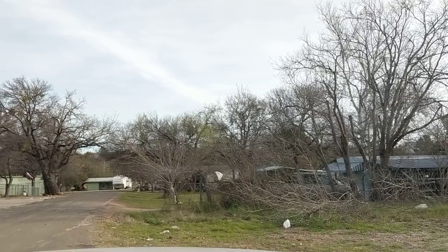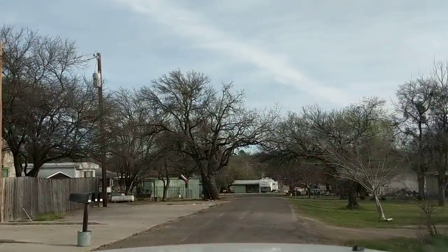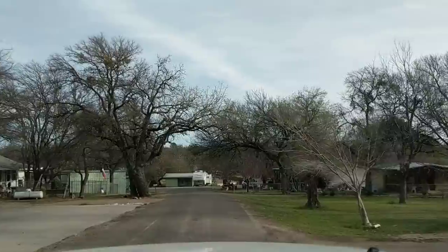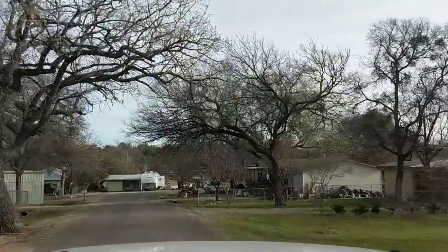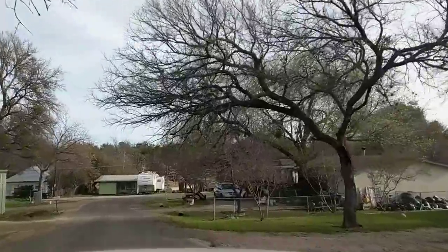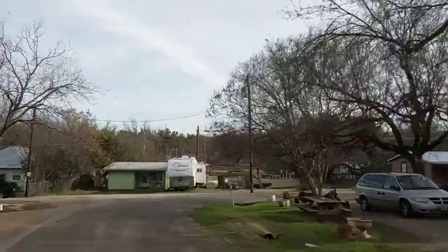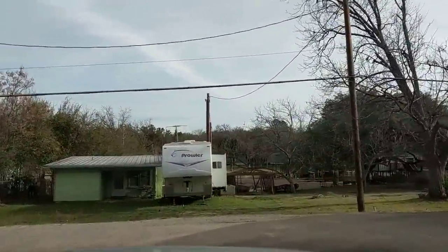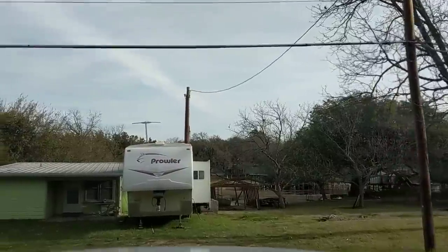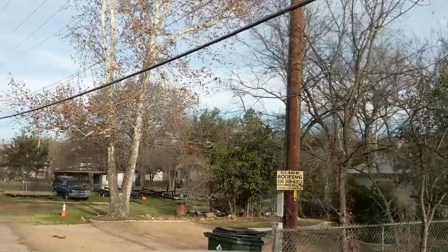This is Rusty 78609 in Central Texas, USA. I'm out and about for a drive. I've got my Pixel 2 XL on the dash holder. I pulled off on a side street here in Kingsland, Texas, to set up the camera so I wouldn't have to try to do it while I was driving. So now I've got to get out of this mess I'm in. But anyway, this is a side street in Kingsland, Texas.